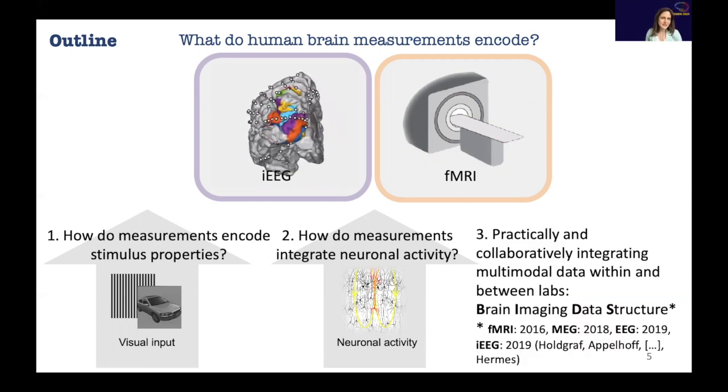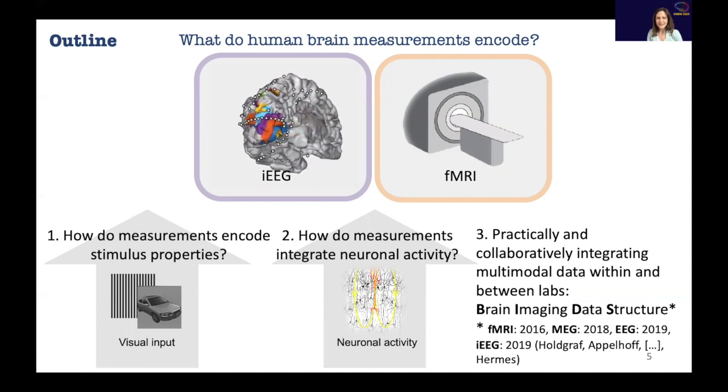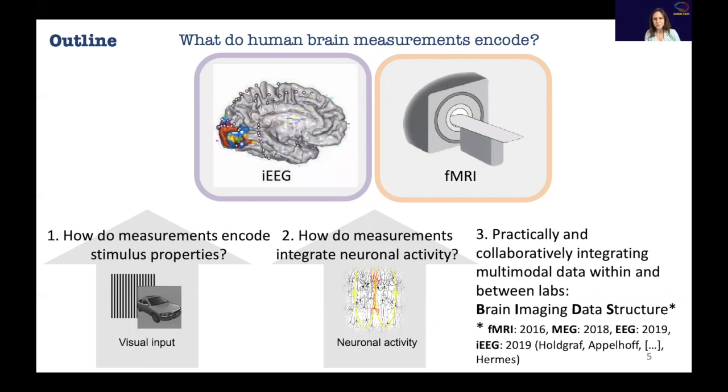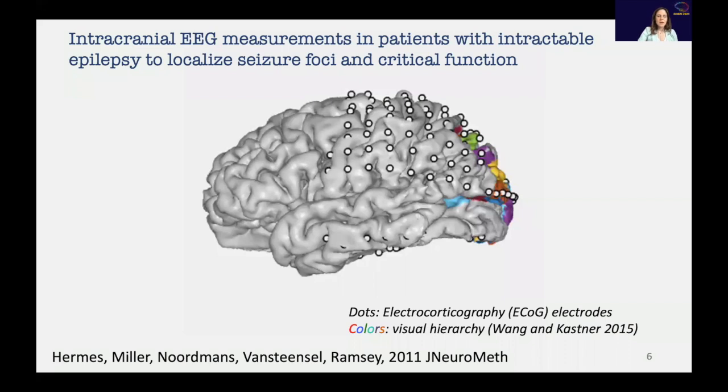And in the last session, the third part of my talk, I would like to discuss how we can work together practically and collaboratively to integrate multimodal imaging data, both within and between labs. And we've been working on the Brain Imaging Data Structure and extended that to intracranial EEG measurements to make sure that we can integrate these measurements throughout many different modalities.